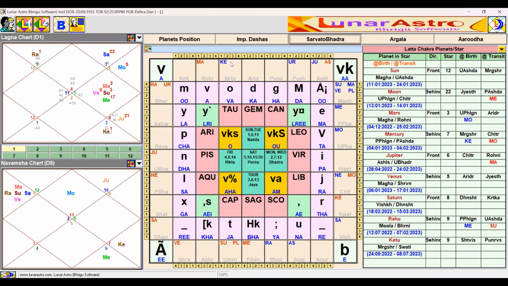The planets marked in blue are the natal chart planets, and the planets in red are the transit planets. By moving your cursor to any planet, you can see the aspects. For example, Ketu is aspecting the nakshatra of Revati, right? So in this case, natal Ketu is aspecting Revati nakshatra. If you want to see the transit, then move your cursor to any of the planets marked in red. For example, Rahu is aspecting Sun, Mars, Venus. So this is how you can look at which planet in transit is aspecting which planets in the birth chart.